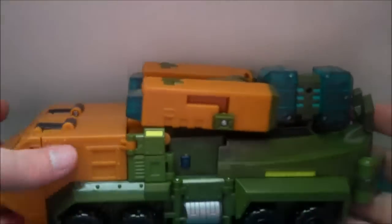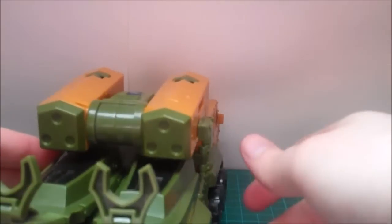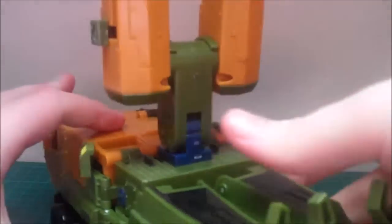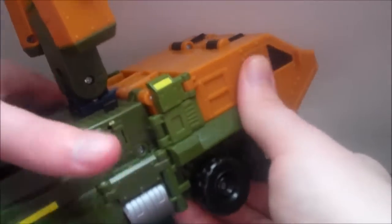But yeah, let's get to transforming this guy now. The first thing to do is separate the legs and take out the hammer. Just move that out to the side. We'll come back to that later. We move these guns out of the way so they won't get in the way of everything. Then you grab this green section here from the orange, pull this out like that, and then fold it down. There's a hinge here and here, and you fold it around like that, and then we do the same on the other side.